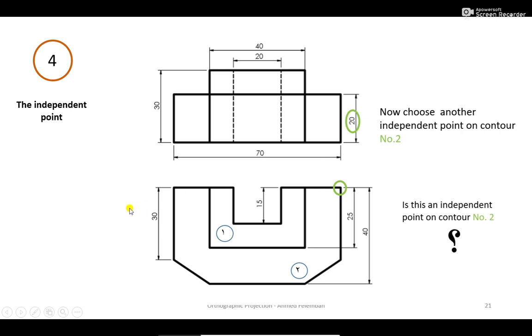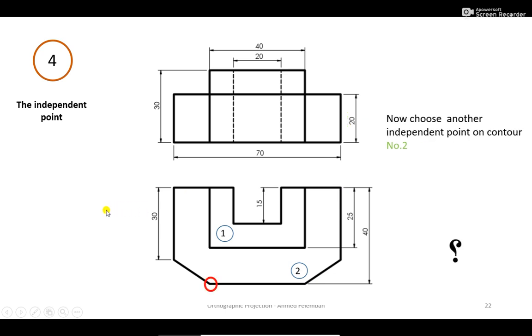Very simple. Now I have a question for you, and think about it. Suppose that I want to make an extrude of contour number 2. Is this an independent point? You would say yes, this is an independent point. But I will say no, this is not independent. Why?